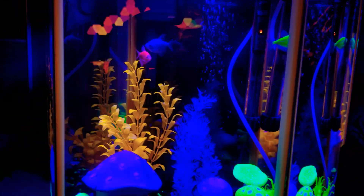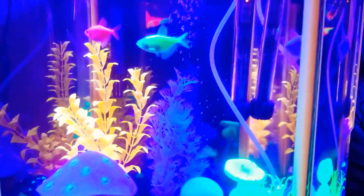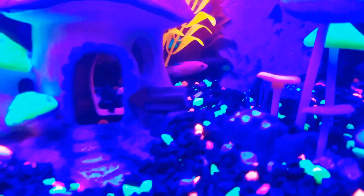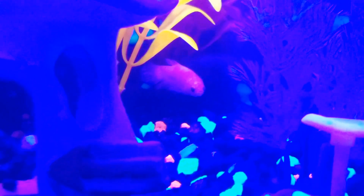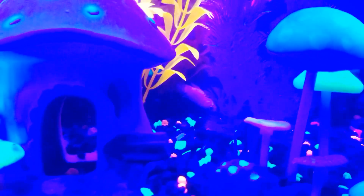I set this up about a week ago and it's doing really good. I also have a bubbler in there, but I also have a female betta in here and she likes to hide. There she is. I found that the bubbler made her have a hard time swimming, because bettas aren't the strongest swimmers.